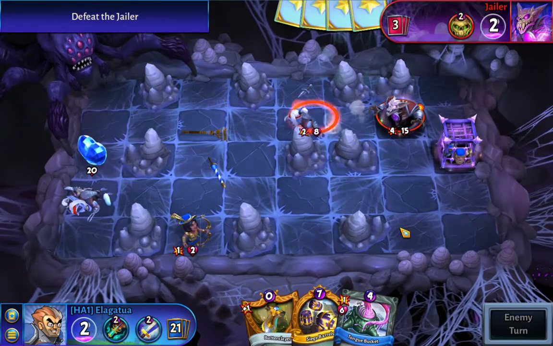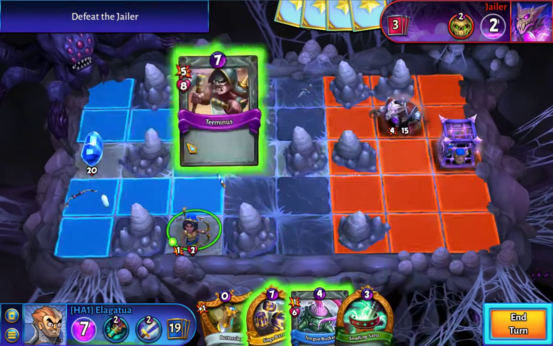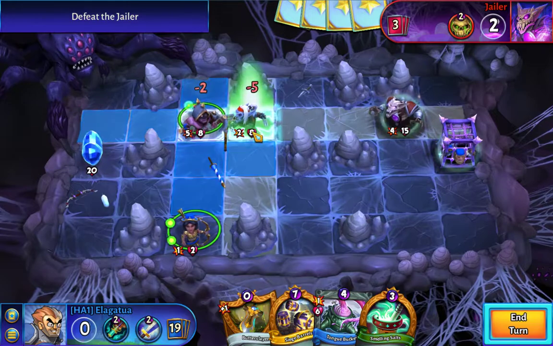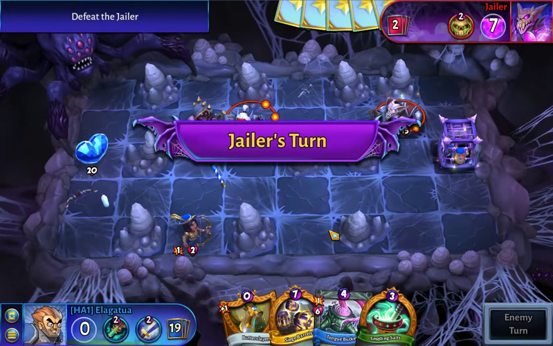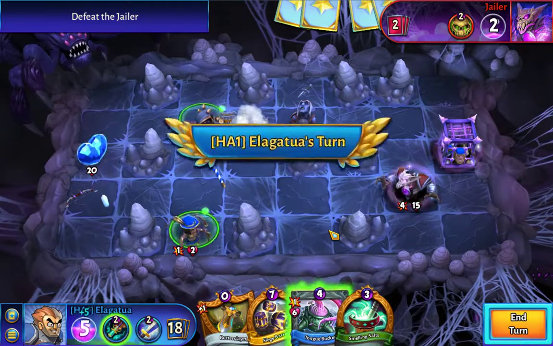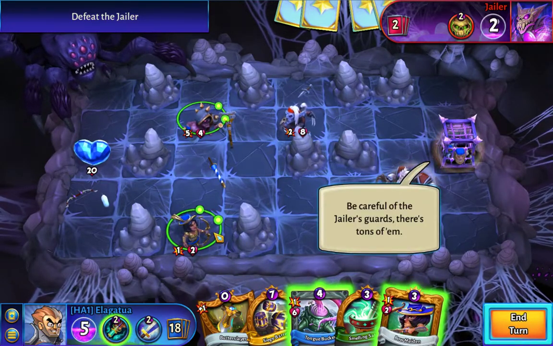But at least he's being pretty passive, and he is going to run out of cards here, so his deck is pretty small. And now we do have Terminus, so Terminus tends to make everything better, if you haven't noticed. So let's get Terminus involved here. We're going to need to spam healing on Terminus to keep him going, but it's going to be worth it.